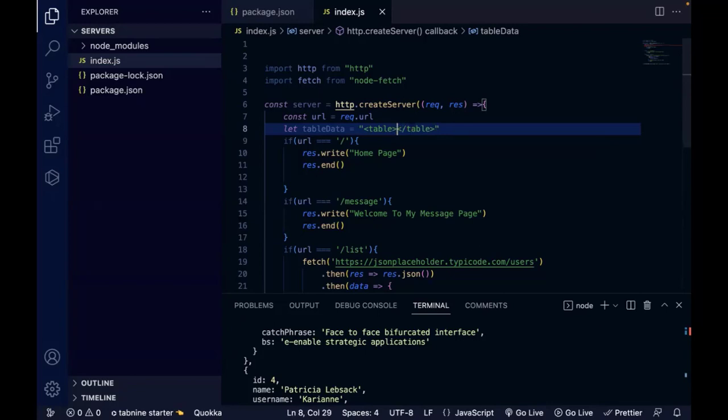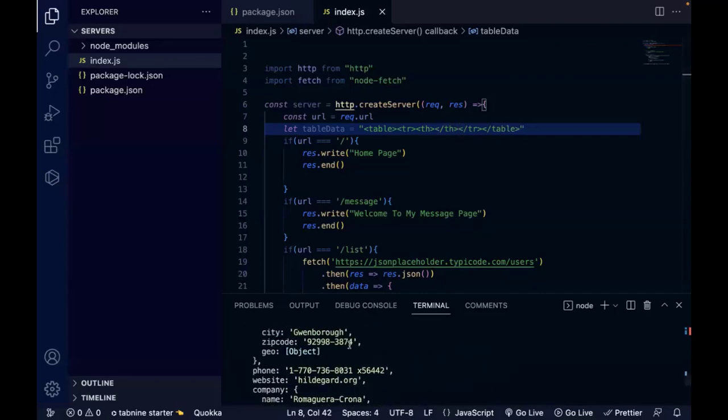This table should have a TR. I want to close the TR. This is like your normal way of creating a table in HTML. Inside this TR, I want to have some TH. If we check at this data that was returned for us, let's check for the first one. We have an ID here.